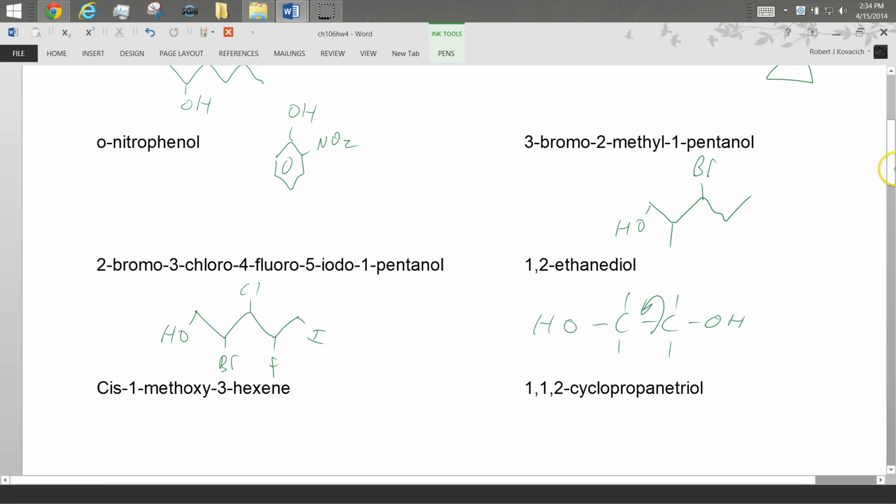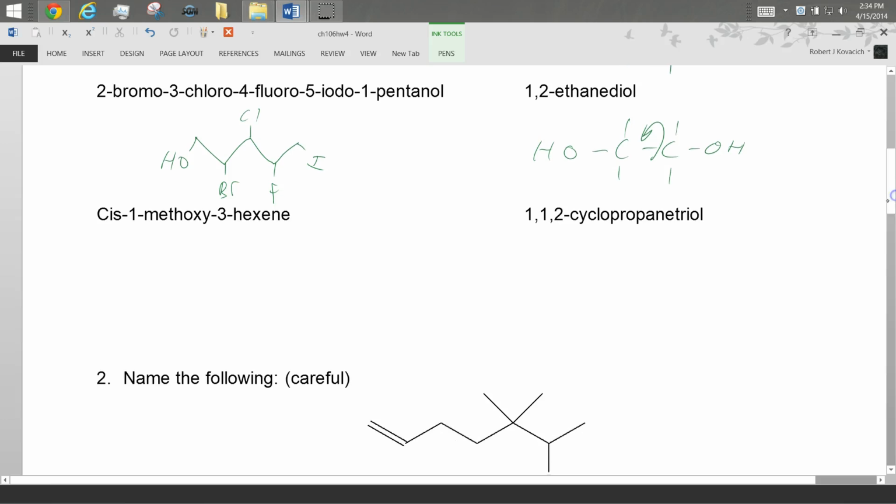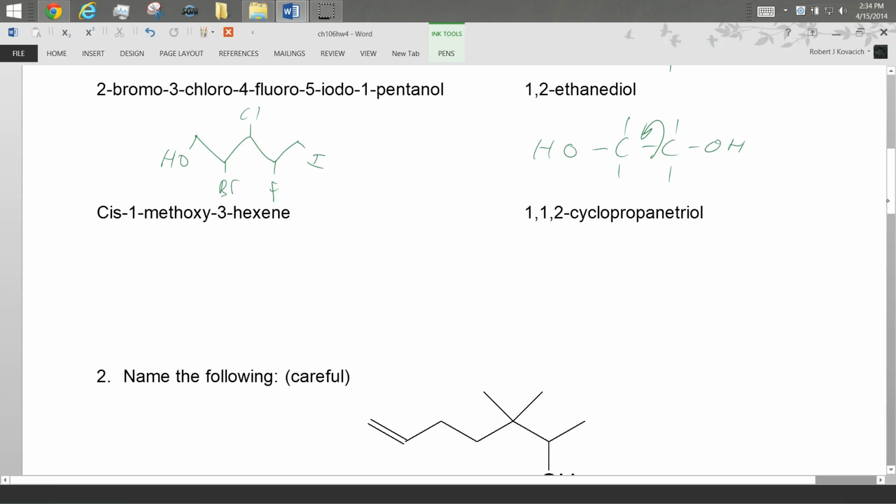All right. So we got a cis-1-methoxyhexene. All right, that sounds good. Okay, so I'm going to put a double bond and carbon, and I've got a cis methoxyhexene. Okay. So what's going to be cis? Is that like an O in place of the carbon? So it's like an event kind of thing. I don't know. I had a hard time with this one. Sure, but what's cis in this case? What atoms are cis to each other?